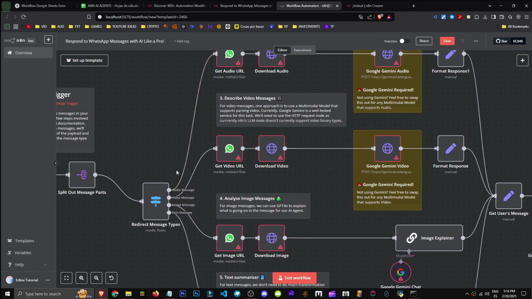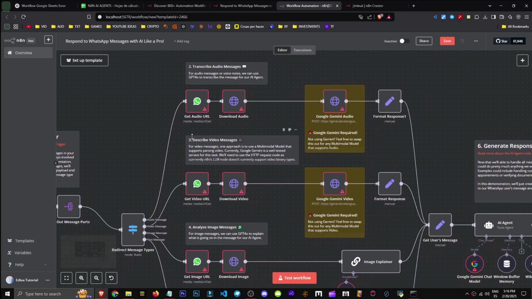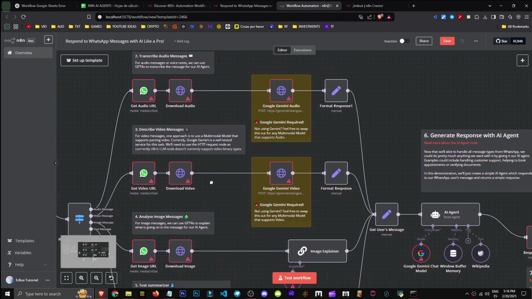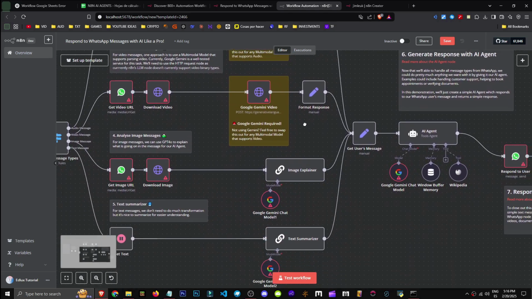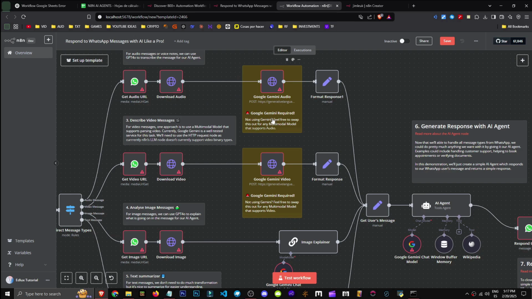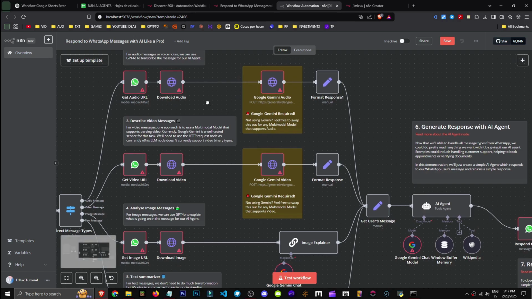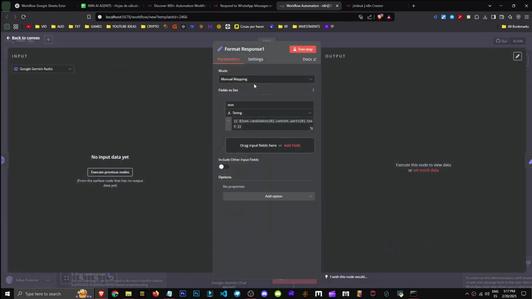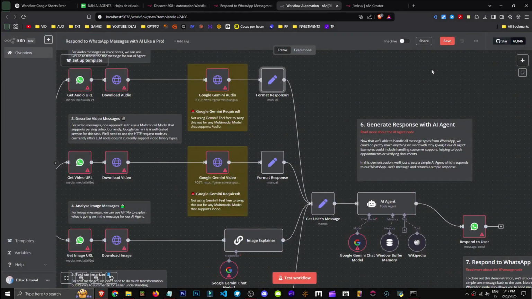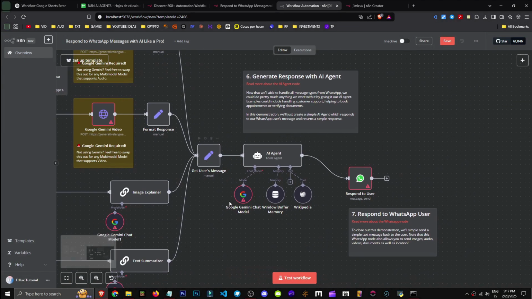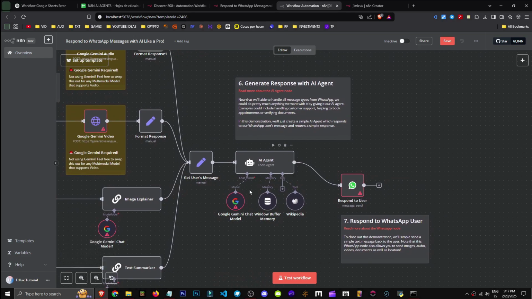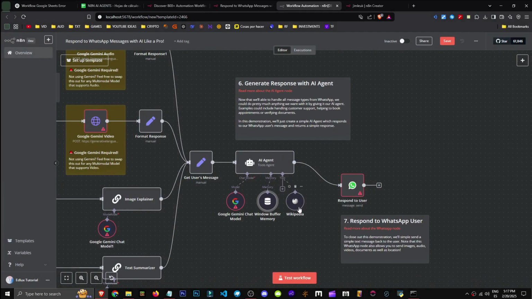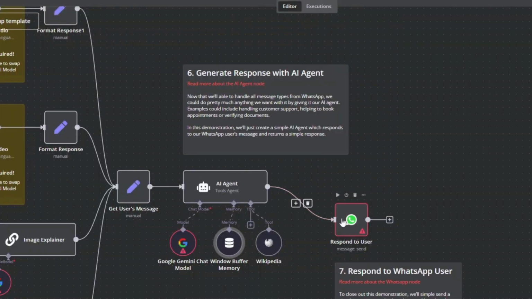Basically, we have a chatbot that if we send it audio, video, or an image, it will download the audio, video, or image, and pass it through the relevant software, or LLM, in this case Gemini. It explains here that if we don't want to use Gemini, we can use other software that does the same thing. Then it sets up the format response, configuring how the user will see the final message, as we're seeing. We'll pass it through an AI agent again, working with a memory of only 5 messages. It'll use Wikipedia as a tool to give us a better answer, and it'll be using the Google Gemini chat. Finally, it's going to respond to the user.